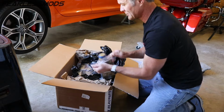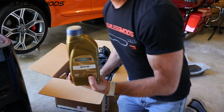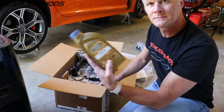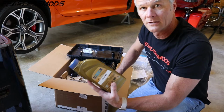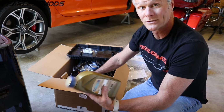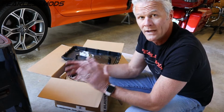As for the oil, or the transmission fluid, this is what they send with it. It's this Ravenol SP4RR, and it is a German-made fluid that meets all the specs for this transmission, so high quality. The kit comes with 7 of these, and I think the kit for the cover and 7 quarts is somewhere closer to $300, but with the fluid change that I'm trying to do, I'm going to flush it twice, and therefore that's going to cost us about 6 quarts each time. So I've got 19 quarts of this stuff ready to go, and again, that's what kind of drove my price up to 530 bucks.